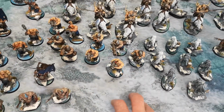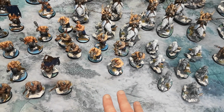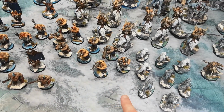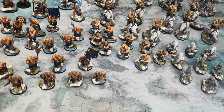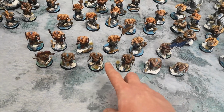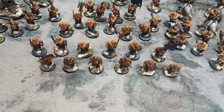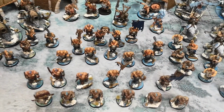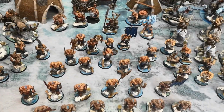Lead Belchers, we've got 8 here. You used to have to run them in 3s, but then the new Battle Tome changed it to multiples of 2. So I do have 1 more to paint up, I think. Yeah, because I've got 9 there, so I've got 1 more that still needs painting. We've got all of these ogres here, which were already built with and painted with the Gore Fists. So all I did was repaint the trousers and then, of course, base them up. And then we got a collection of other stuff from eBay that we managed to rescue, and we built those with dual weapons, thankfully, because dual weapons I think is a lot better at the minute.